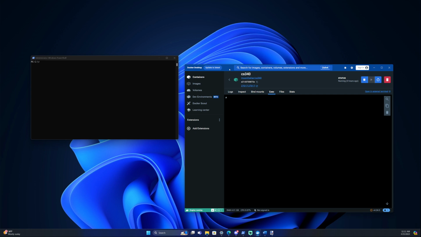So one thing I did after my first video on how to set up Docker on Windows 11 with my CS340 image was update pip, which, if you went through the video, it would have probably told you to update pip as well. You can go, and hopefully you went ahead and did that. Otherwise, you have to enter python.exe -m pip install whatever. You should have seen the command if you needed it, and if it's still up, you can do that.